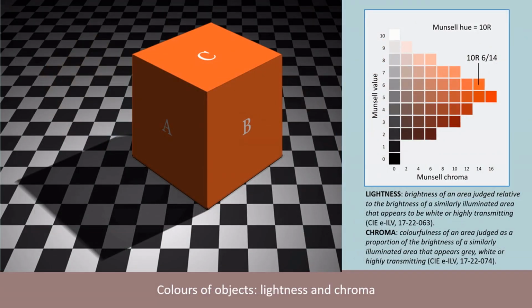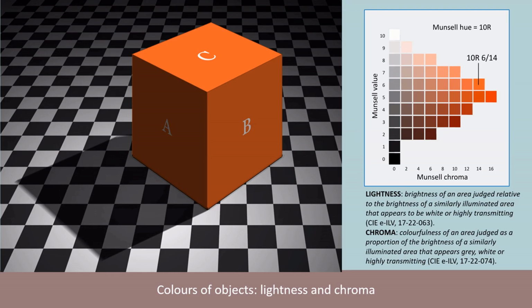Both lightness and chroma are defined in the CIE-ILV in a way that restricts them to areas perceived as being illuminated, that is, as illuminated objects rather than light or light sources. Other colour attributes, including brightness, come into play when we wish to describe colours perceived as belonging to light itself, including 1. Light perceived to be falling on objects, or 2. Light reaching the eye, either directly from a primary light source or reflected or transmitted by objects.